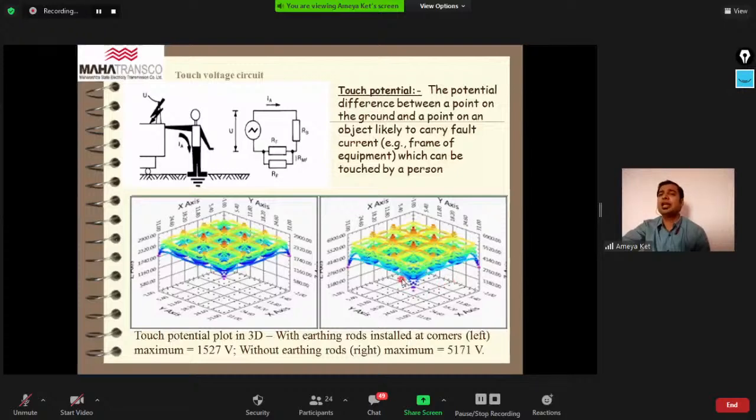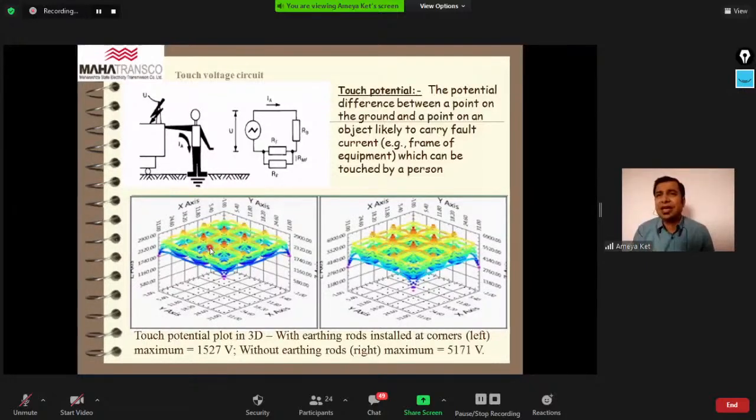And what happens if you install earthing and we balance the touch potential? The touch potential will be reduced to 1/5 of the original one. So it is coming down to 1,527. In the color coding you will be able to see the difference. Here there are many red and yellow peaks in the picture, and very few blue and sky blue. On the left side corner, we see fewer red and yellow peaks, but mostly green and sky blue. So this represents the touch potential distribution among the particular mesh or the particular earthing grid.